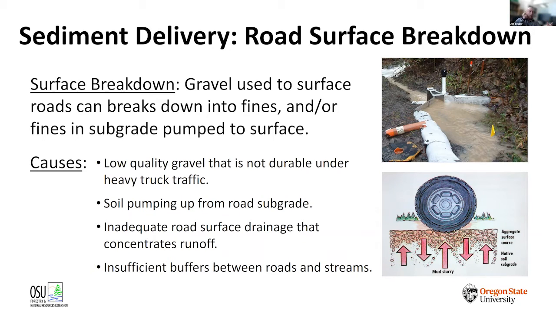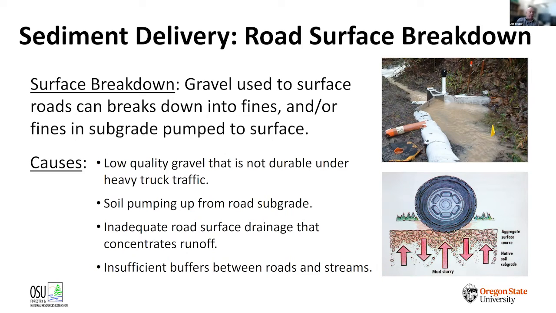And that picture on the right is part of a study that I was involved with, where we were monitoring the road surface contributions for a ditch. I was standing there in the rain, watching this happen as there was a lot of truck traffic through this area. You could just tell that as it was raining and as there was traffic, you were getting a lot of this piping up from the subsurface of the road to the surface. And because it was raining, it was then running right off into a ditch. As you can see in the background of that photo, that ditch was then going into a small tributary stream.